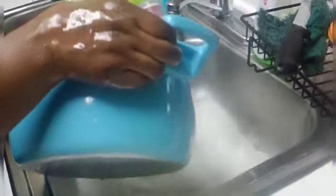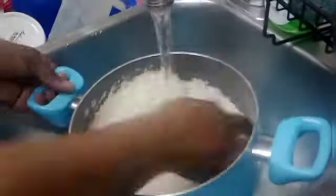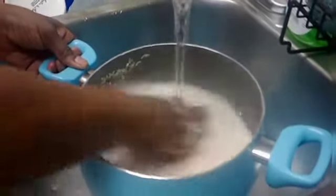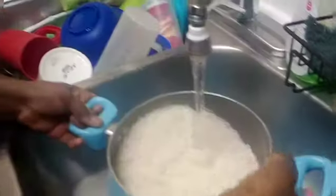Yes, guys, so I'm straining the water off my rice now. I'm gonna wash it another time. Wash my rice another time. See me wash my rice, guys. And then I'm gonna set it on. Alright, I give it one more wash right now. One more wash, and I think it's ready.